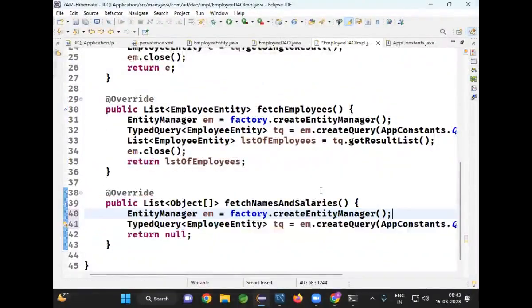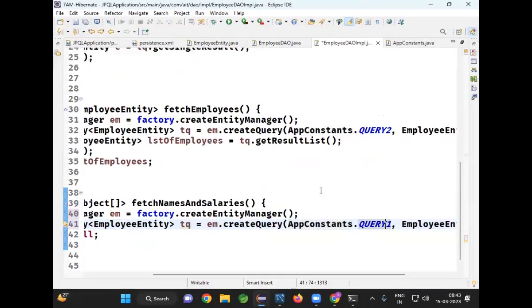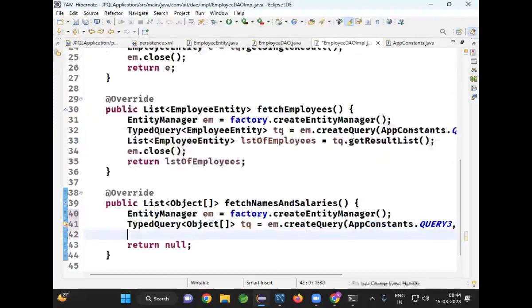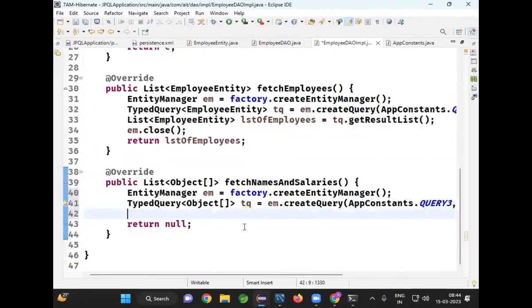But here my query is query 3. The result is not selecting a complete record. Now tell me what you are getting here? Object array. Then tell me your result type is what? Object array dot class. Very good. Now, do you have any parameters to set in query 3?